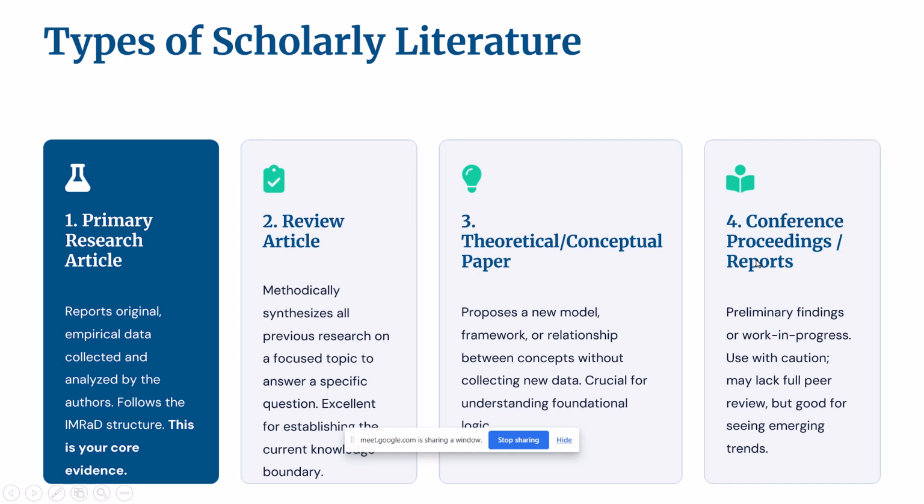And the fourth type is the conference proceeding and report. Most of the time, a conference proceeding is to publish or communicate preliminary findings and work in progress.